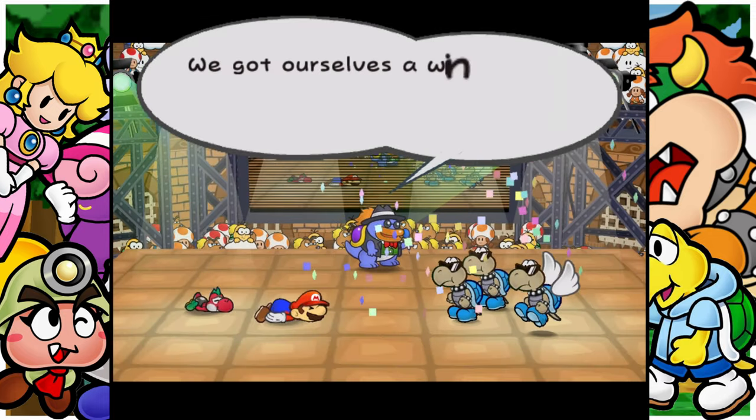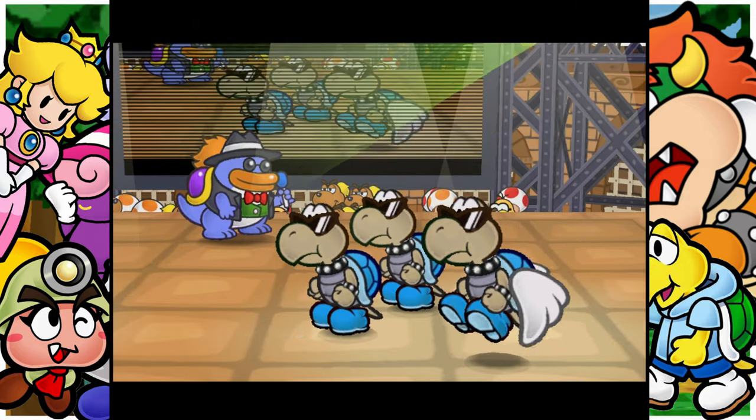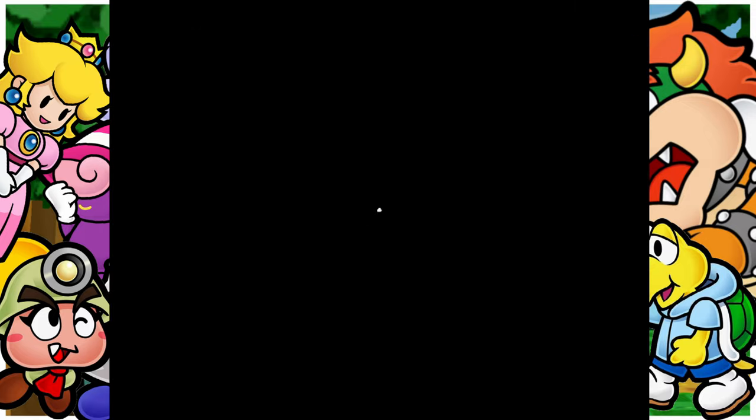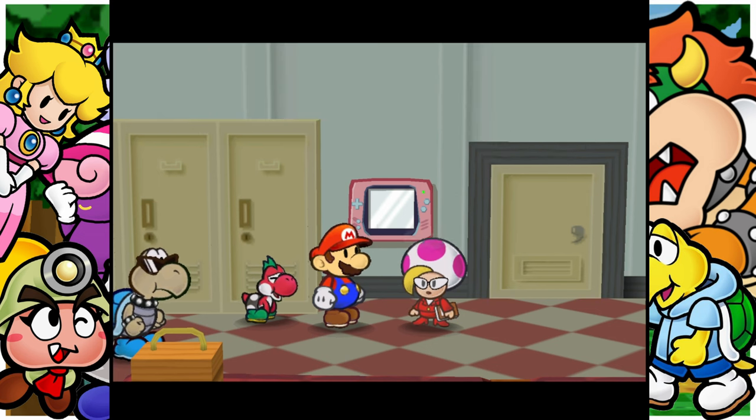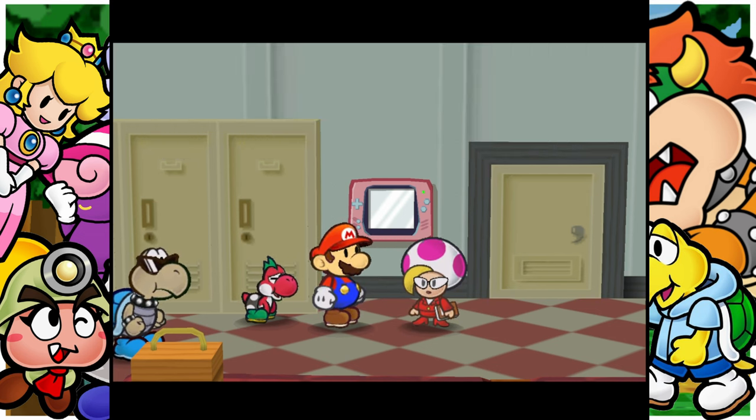These things happen. We got ourselves a winner, the Shell Shockers. You got it, baby. Giblets, does that mean we get demoted? We get a single coin as a result of the fight, which is, okay, the ranking remains. Let's go challenge them once more.